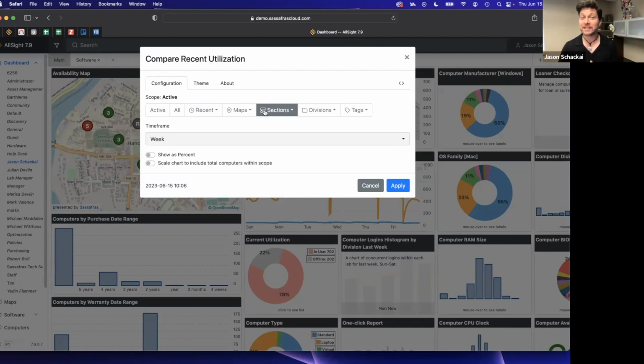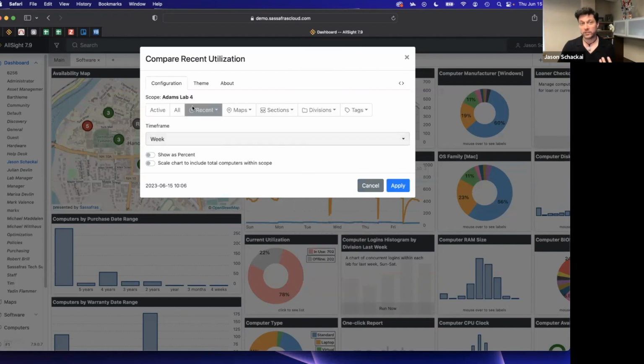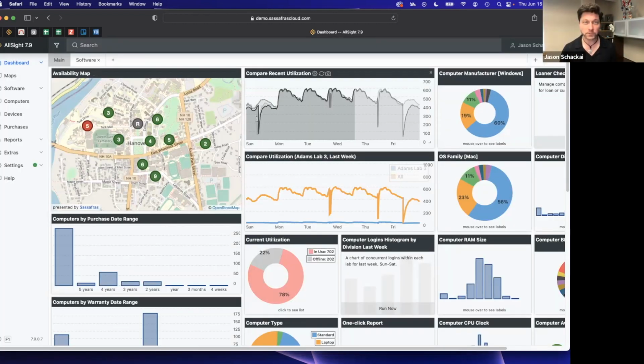But you see, I can set these to, in a static way, always represent a certain location. So if you make a change here and select a location, then this widget will not dynamically change as you go along. It's going to just always reflect what you've selected there. You see there's some other options. Play around with those options and you kind of get an idea of what each widget does.